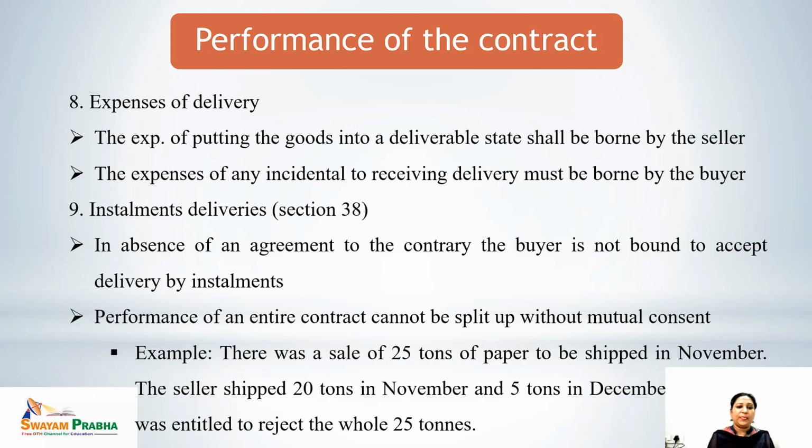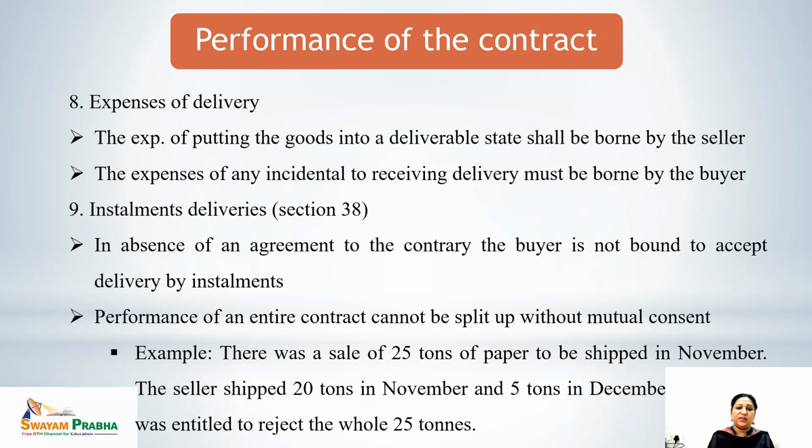condition. Next is expenses of delivery. Means when the goods are being transferred, who has to bear the expenses of delivery? So the important thing to note here is that to make the goods into a deliverable state, till that situation, whatever the expenses are being done, these expenses are to be borne by the seller. But once the goods are made into a deliverable state, it is being put into the ship, the goods are ready for shipment, and after that any expenses, any incidental expenses to receive the delivery are to be borne by the buyer only.